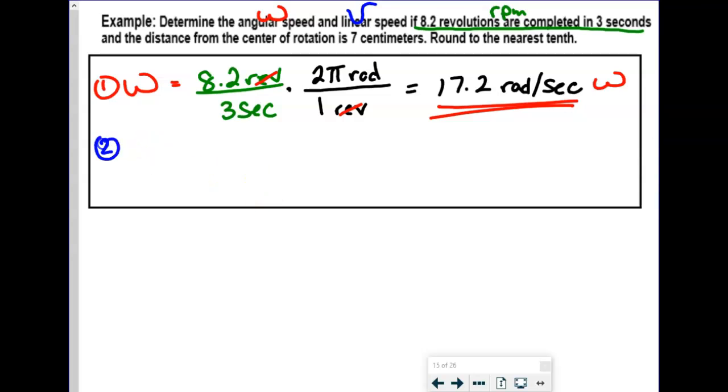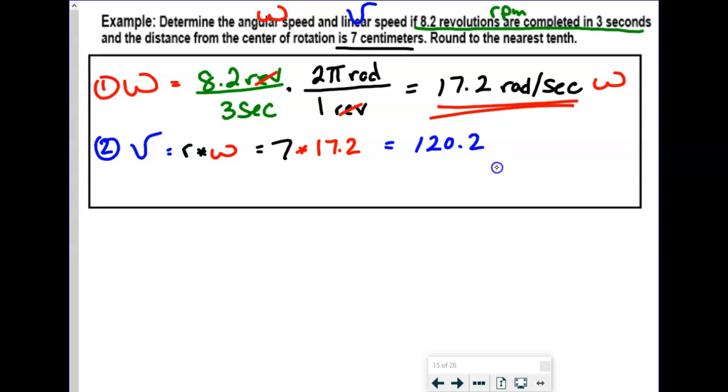So the second thing they asked me for is a linear velocity. And this is where trig kids were like, oh, what now? We have a lot of formulas for linear velocity from that chart, but the one I had you highlight, that's the important one. Linear velocity is most often found by taking your radius and multiplying it by your angular velocity. Y'all, you have both of those clues. Keep reading in the problem. Didn't it tell you that your radius, the point from center to the edge, was 7? And you just found your angular velocity. So on my calculator, I can't do that in my head, it's 120.2.